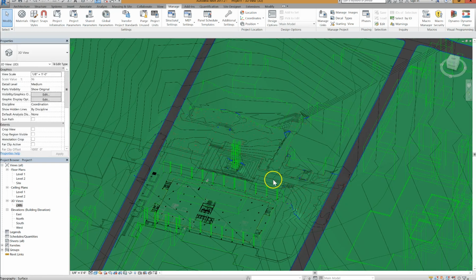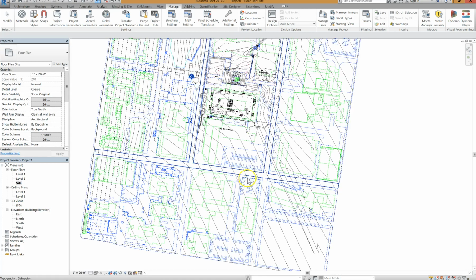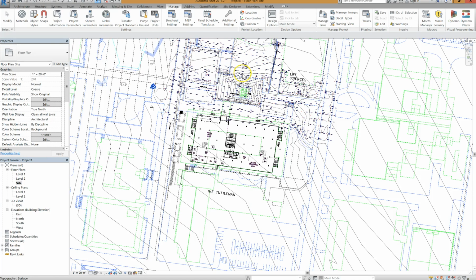So with that, what I'll probably try and do is look at this walkway. Now, I don't know the perfect extent of where all these sidewalks are, but what I could do is go up to the site, and what I'll probably do is create a second subregion for this.